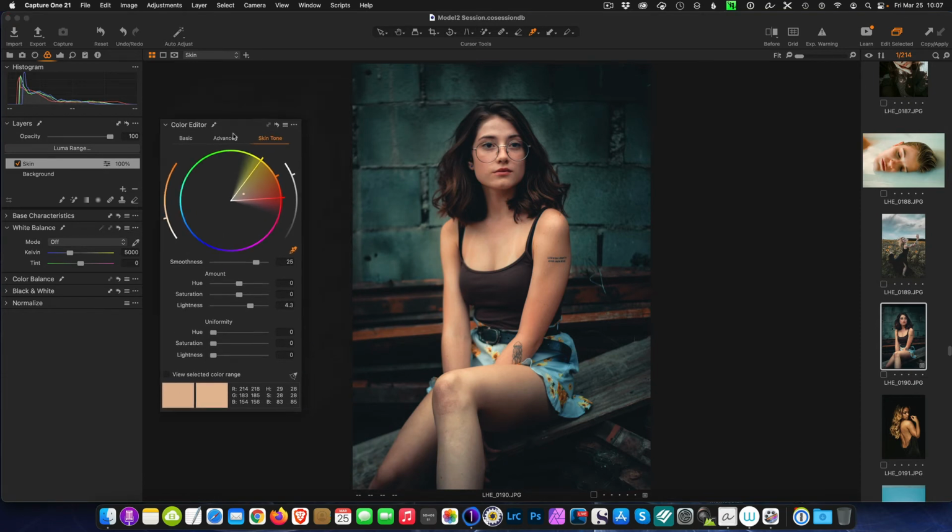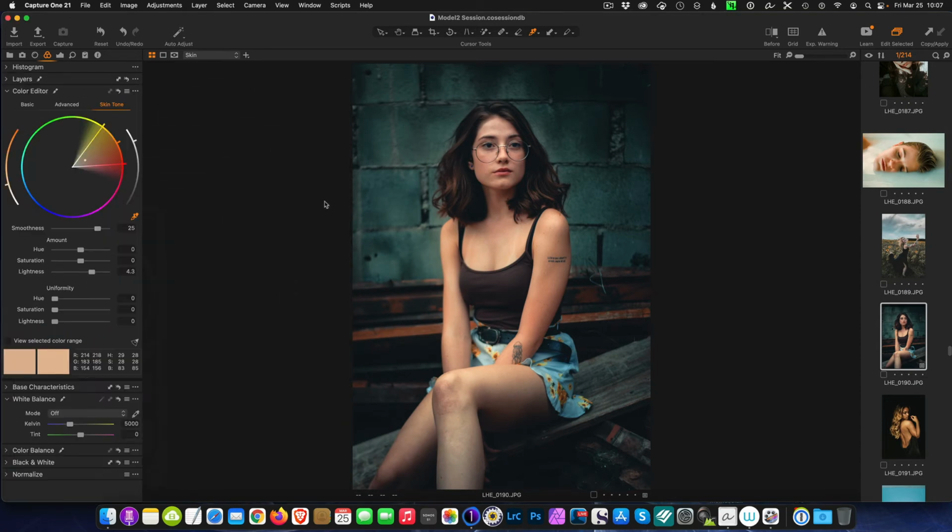Okay, let's put this tool back. And so now, lastly here, this is a great portrait. So there's not a lot of work to be done here already. I mean, we made some basic contrast and some color adjustments on the skin. We're looking pretty good. I'm actually liking it just as it is right there.